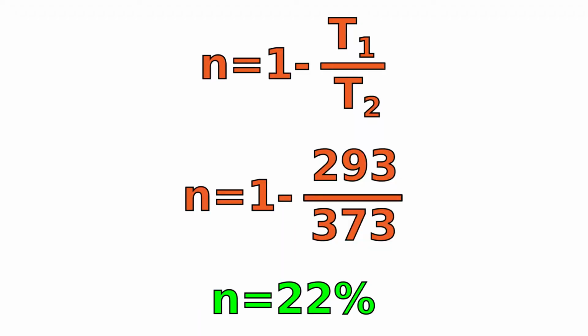Now, 100 degrees C is 373 Kelvin, and you have to use Kelvin when using the equation I talked about before. So with these numbers, 373 in the combustion chamber and 293 at the inlet, our best possible efficiency, without even talking about mechanical friction or heat losses, is 22%. Now, 22% isn't very good, but we don't need this thing to power an airplane. All we're trying to do is get something that runs and runs continuously, and I think we can do that with a 22% efficiency.